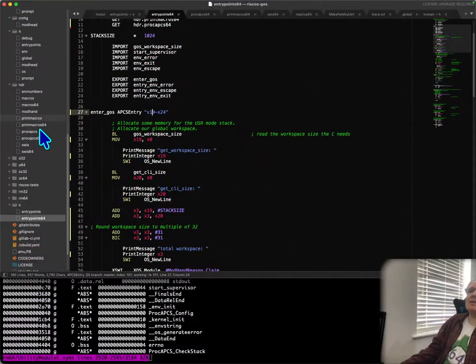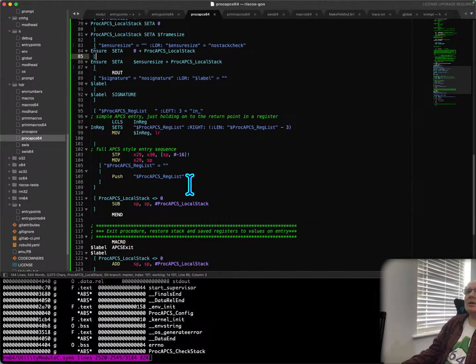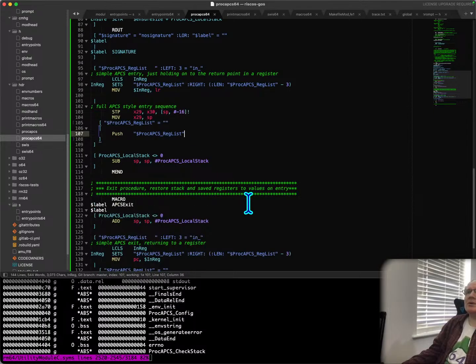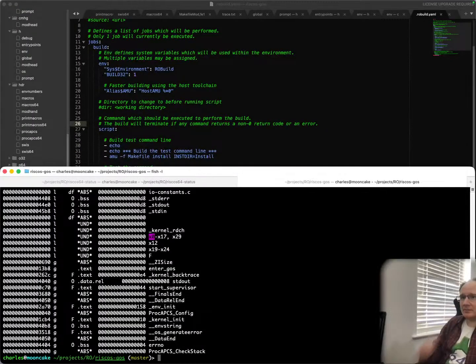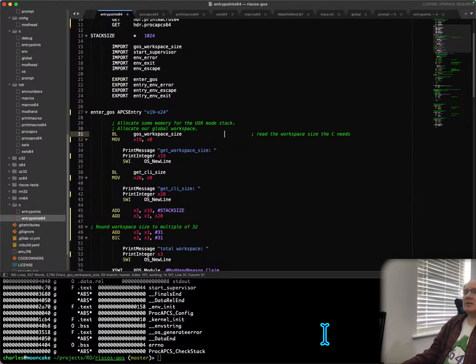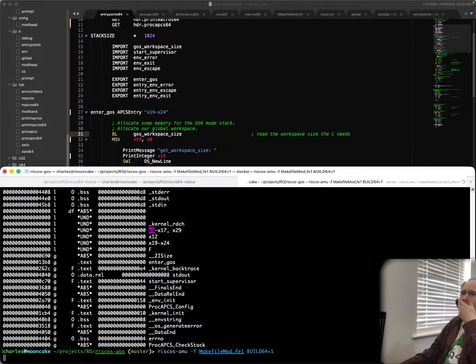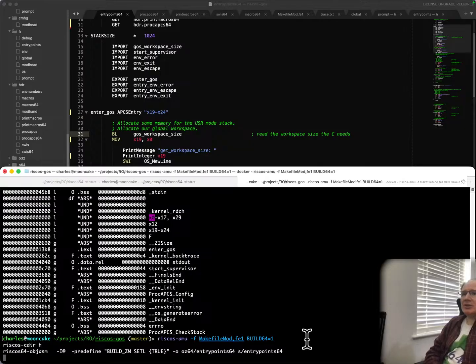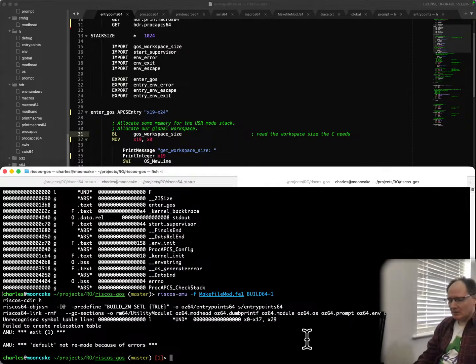So this is my new APCS entry code I've got here. It's going to be one of these. Assign it a symbol with this, blah blah blah. Do those pushes. Maybe that's what's wrong. Maybe it's the pushing that's not getting it right. I don't know. So I don't want that file, I want this one. Just get it to assemble it again. We should be able to find out what it's actually doing. How do we find out what it's actually doing? Miscos 64 objasm help.